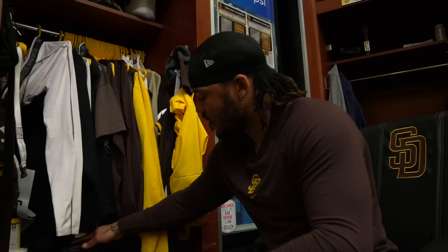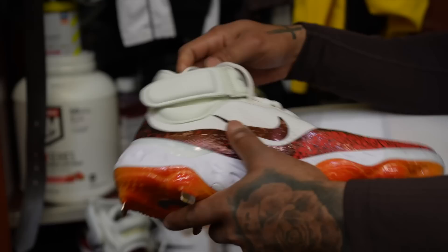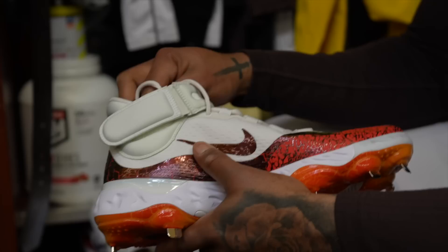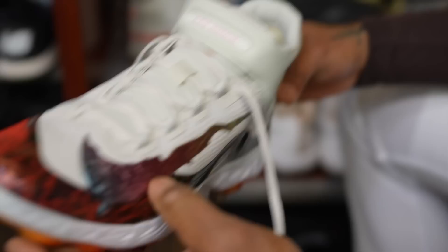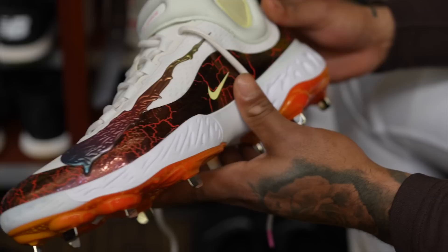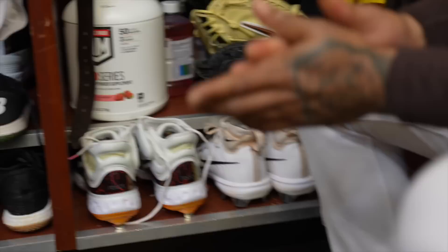That's really what I'm working with right now. Let's go with the cleats. I don't have any fresh cleats. With these, I'm not a big high-top guy, just because I like to feel really flexible with my ankles and have as much ankle mobility as I possibly can. These are like the new waves of Huarachis high tops — they're really nice. I love the color and the combo and the style, of course. My preference is obviously going to be more of a low top just to feel it in my ankles. But this cleat right here itself is just really, really nice. Nike's been taking care of me and I've got nothing but good things to say about them.